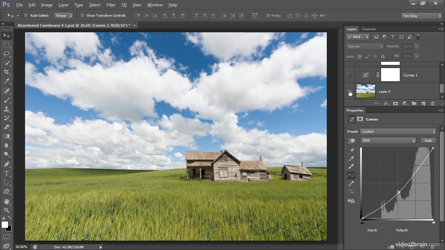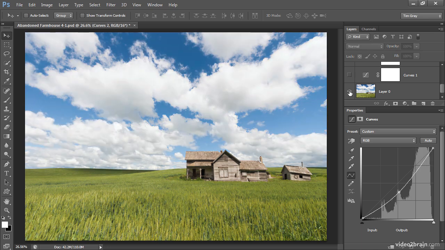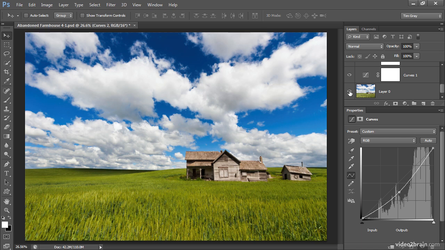I'll hold the Alt or Option key once again and click on the eye icon once more, and that brings back the visibility for all layers. And so I can continue in this manner, holding the Alt or Option key while clicking on that eye icon for my lowermost image layer to see the overall before and the overall after. The colors are certainly a little more vibrant than they appeared in the actual scene, and contrast is a little bit stronger, but overall I'd say this is a reasonably accurate depiction of the scene.